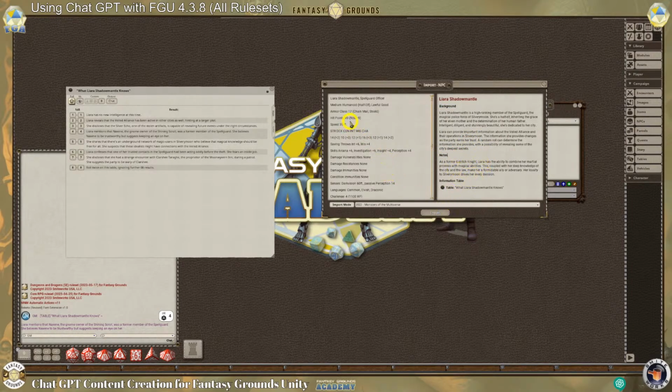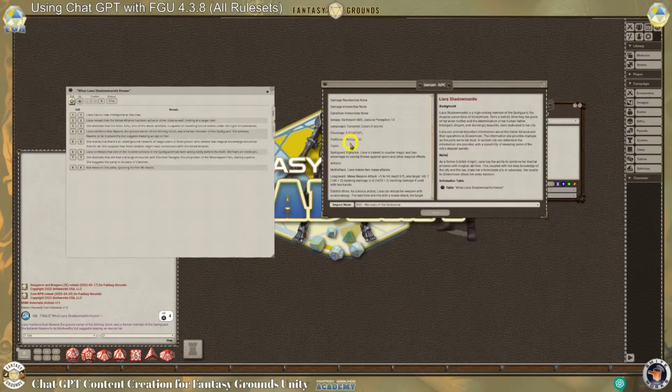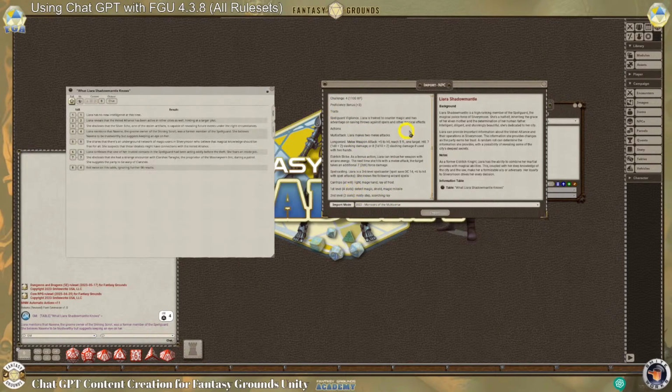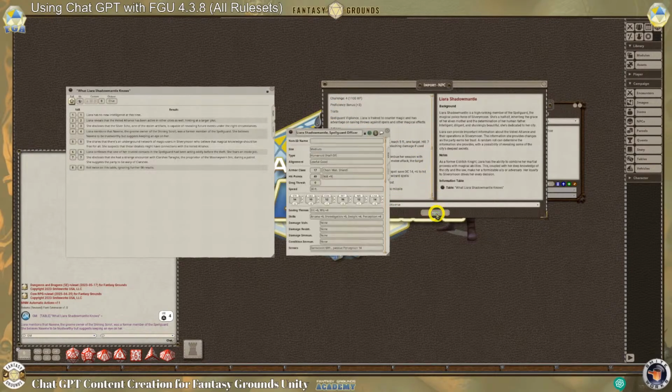What I'm hoping is that it works. So far it looks pretty good. The way the text is formatted really does matter, so every little single thing here could possibly break this. I'm going to go ahead and hit import and see what we get. Yeah, that looks like it worked out well.